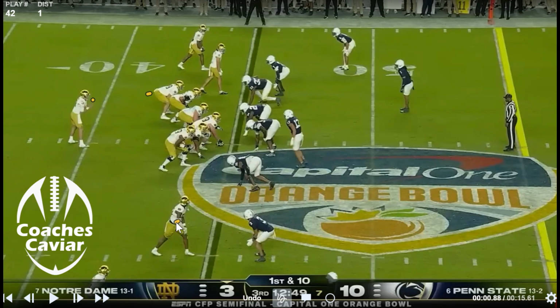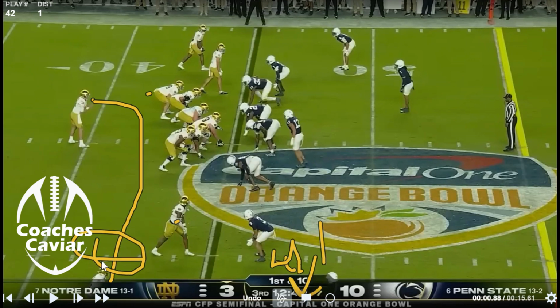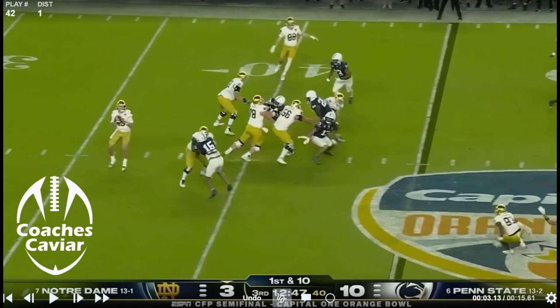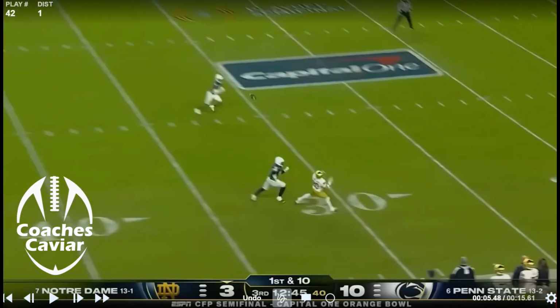And right here on this one, started off in a twin set. You see, got a tight end. I think this is another tight end right here. And they motion their back out. And they're really just looking to see who's going to go where. And right here, number 41 comes out there. He's manned up on the back. That's our guy you like in the pass. So right here, one high look. You got a little bit of pressure. Just a 3-step drop. And we're getting the ball out on a fade against number 41.